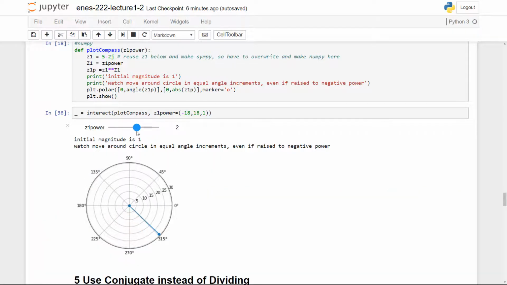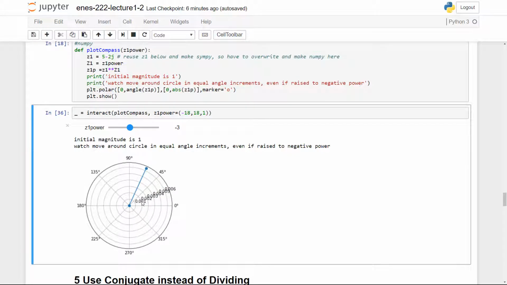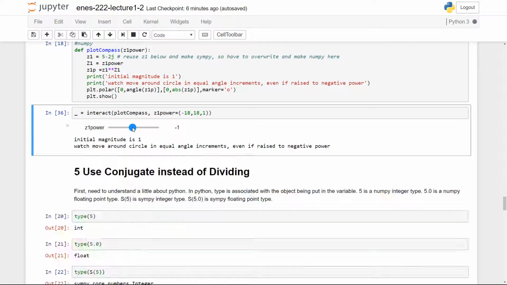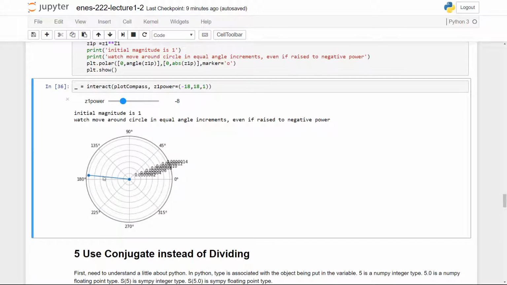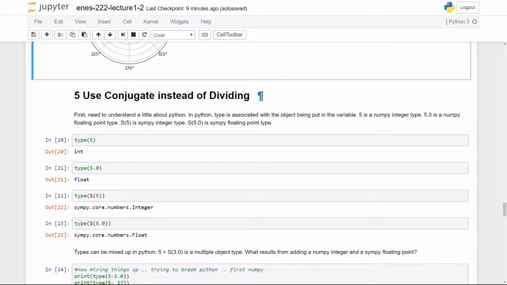Same thing going to negative powers. Now you can see that it's rescaling the radius at all times. So this is a 0.006 radius. If I go to a 0, that's a 1 radius. And now you can see the scale here is now 5. We're not really paying attention to the magnitude of that point. We're paying attention to the angle. Angles are much more interesting in this course. So if we're only paying attention to the angle, then what happens is dividing becomes the conjugate.